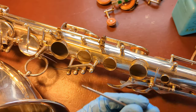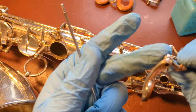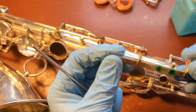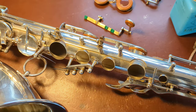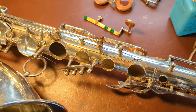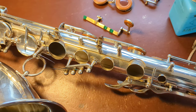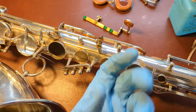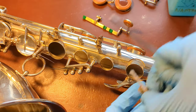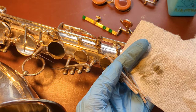So, posts are clean, rod is clean, keys are clean, both on the ends and on the inside. And sometimes those pipe cleaners will leave little hairs in there, and you gotta blow those out. The ones I use have bristles in them. Like these red things are actually plastic bristles. They're made by BJ Long, and I haven't found any that are better. I think they're specifically for cleaning smoking pipes. So they're pipe cleaners, like for real. But here we are, so that's all clean now. And here's all the stuff that came out.